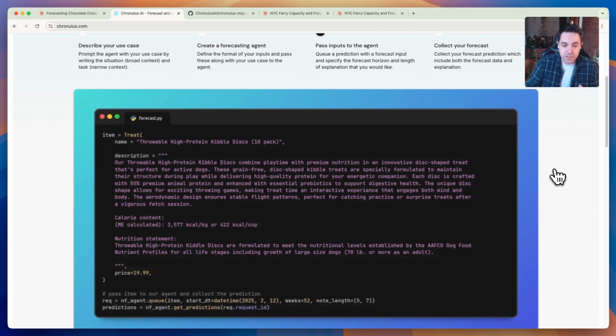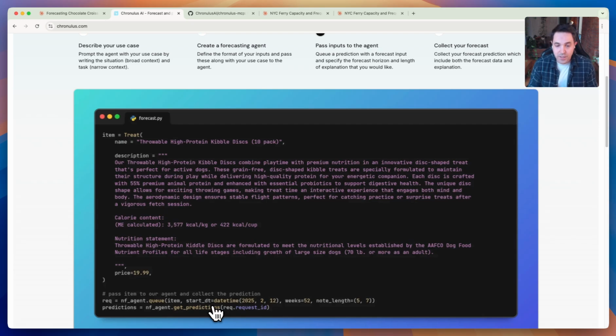And then you'll feed that into the actual forecasting agent, giving it an idea of the time horizon, the forecast horizon over which you want the forecast. So here we do that by just defining a starting point. This is the first forecast period that we want included in the horizon. And then the duration.